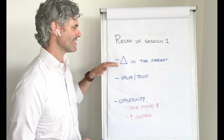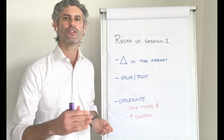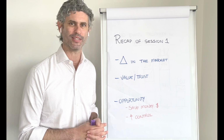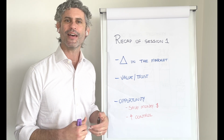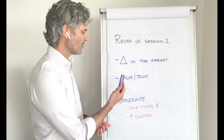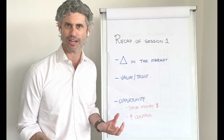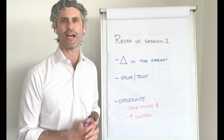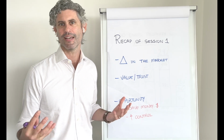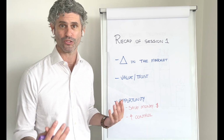So as I said, in the last session, we talked a little bit about the change in the market, that there's a shift towards self-management and that 33% of the market is now self-managing their own investment property. That's driven a little bit by changing technology and consumer behaviours, but it's also driven by the price value matrix and a little bit of an erosion in trust, where perhaps people, depending on the value that they're getting from what they're paying for their property management, might be feeling like they're getting ripped off and it's not delivering the return or the value they want, and therefore they're looking for alternatives.